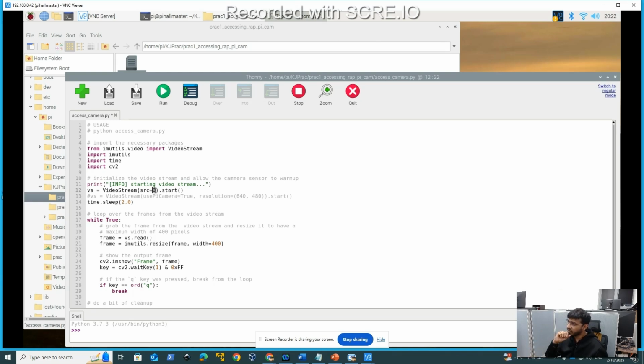When I change this source to 1, it means the Raspberry Pi will extract the image frame from the USB webcam. This is the only single thing you are supposed to change.